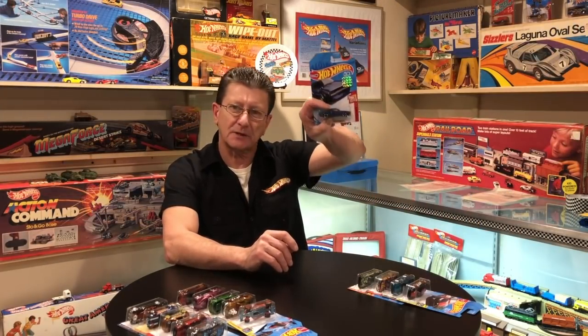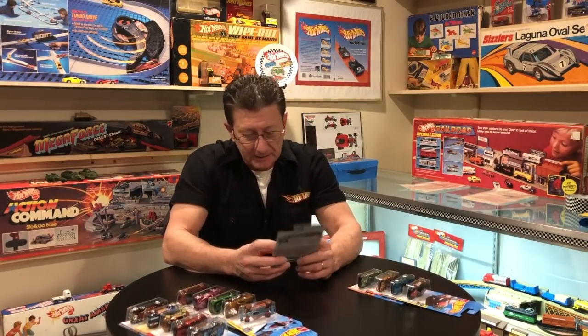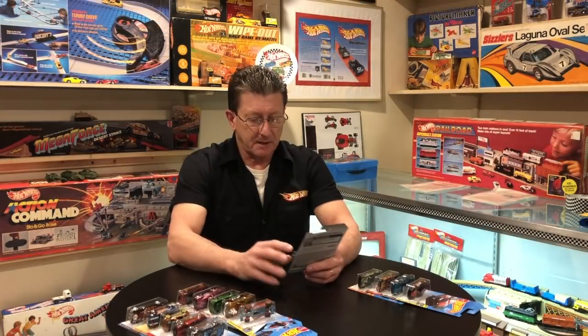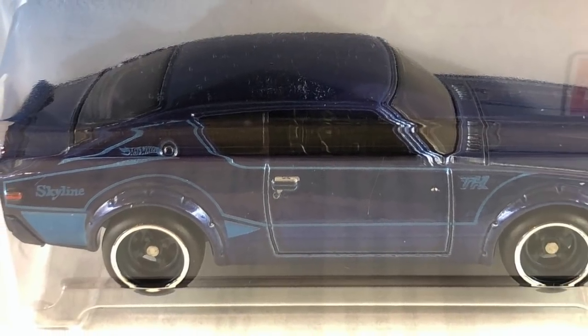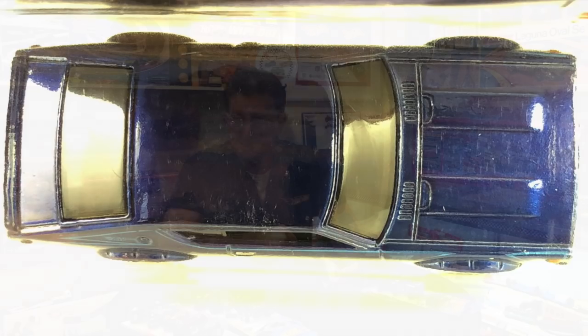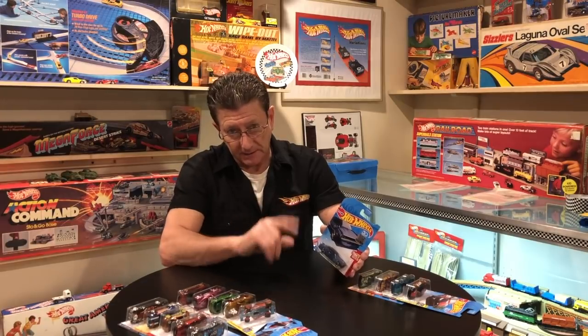From the E case is the Nissan Skyline 2000 GT-R — it looks a bit like an early Maverick from the side. It has a dark blue plastic base. The wheels are a very dark blue four-spoke with a chrome ring. Tampos are on the side only in a light pearl blue. Interior is black, windows are dark smoked, the tail lights are nicely detailed, and there's a Skyline logo near the tail lights on the rear.